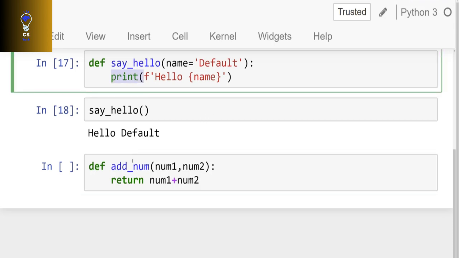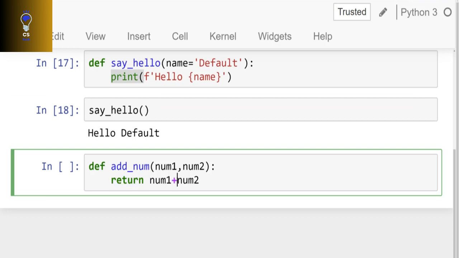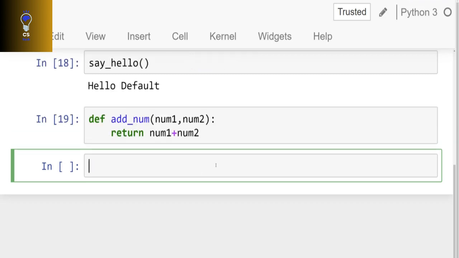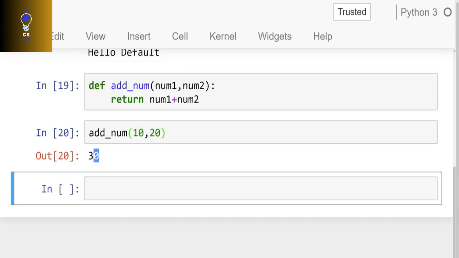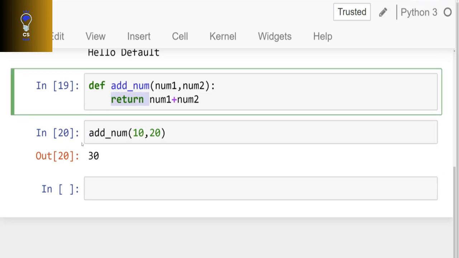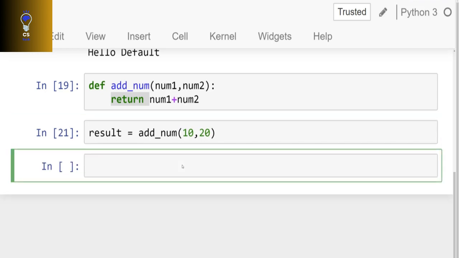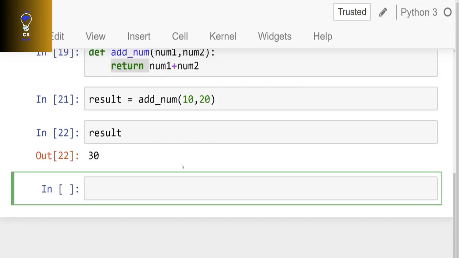And one of the most common questions I get from beginning students is what's the difference between saying print in a function versus return in a function. And the main difference is that return, instead of just printing out the results, is actually going to allow you to save them as a variable. So we'll say add_num here, and in Jupyter Notebook, if I were to say something like 10, 20 add_num, notice that I see the result anyways, 30. But because I'm using return, I'm actually able to assign it to a variable. So I can assign it to a variable instead of seeing the result, and then call that result later on somewhere in my code.